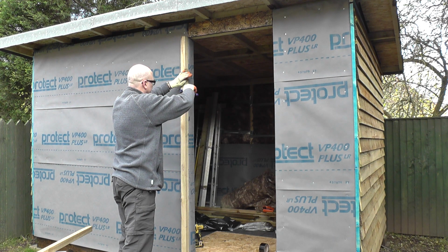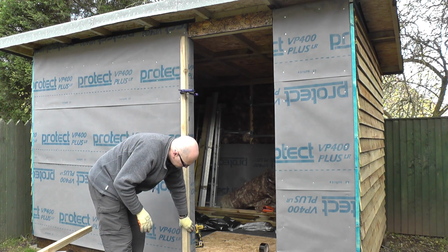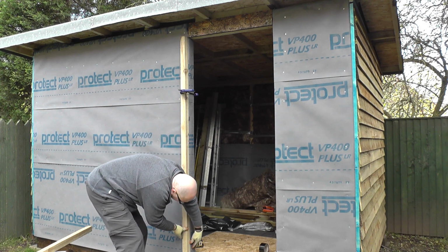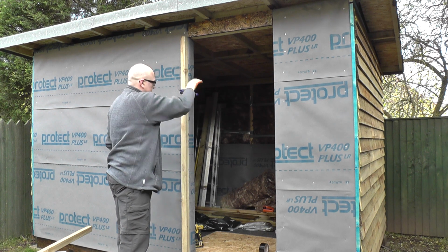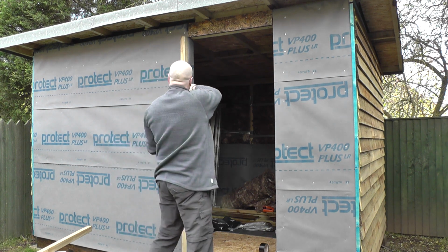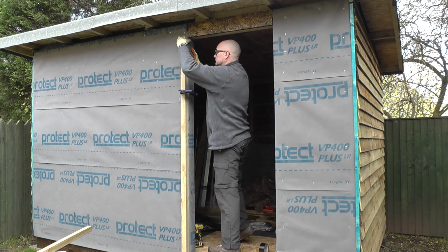So here you can see me clamping some timber to the outside of the doorway, and there's a reason for that, because today's video I'm going to be showing you how to batten out the walls of this building. And the reason we need to batten out the walls is because we need something to fix the cladding to.